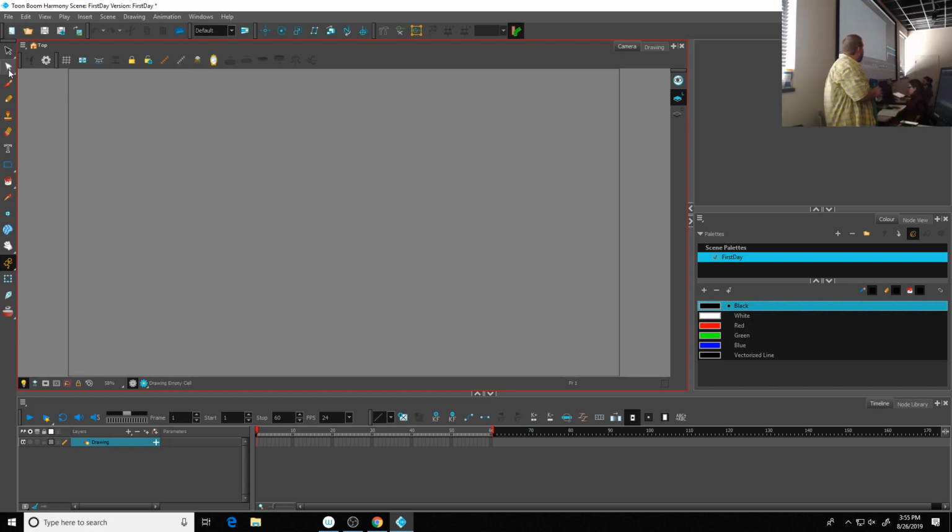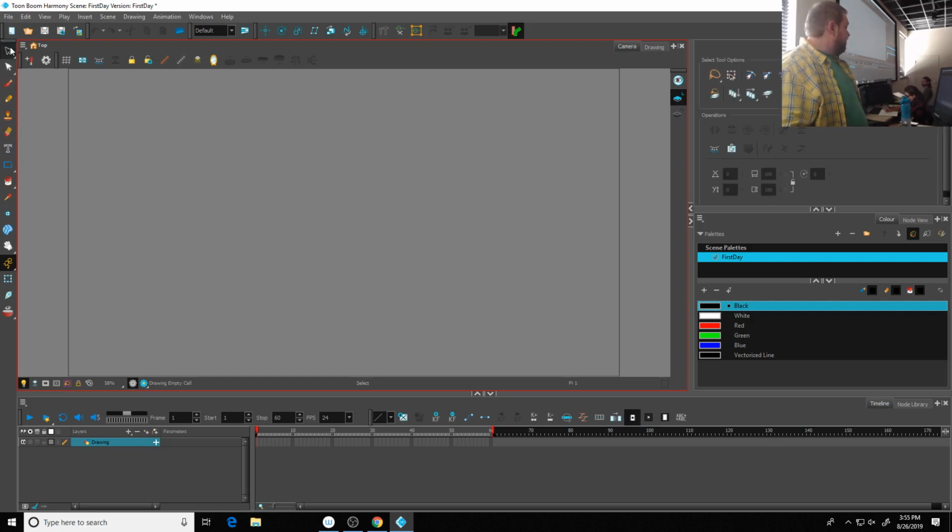You'll also see we have a couple of drawing tools: a brush, a pencil, and an eraser. So let's just click on one of these. I'm going to go ahead and select maybe the selection tool. Now you'll see over here in my tool properties, I get all of these different options related to these tools. We're going to dig into these much more deeply, but there's some really neat stuff just kind of hidden in here.